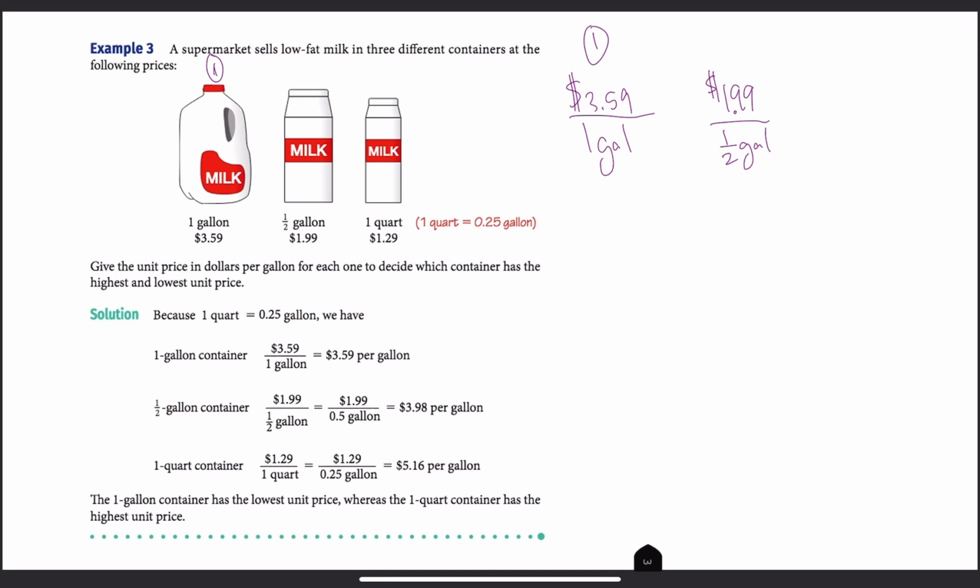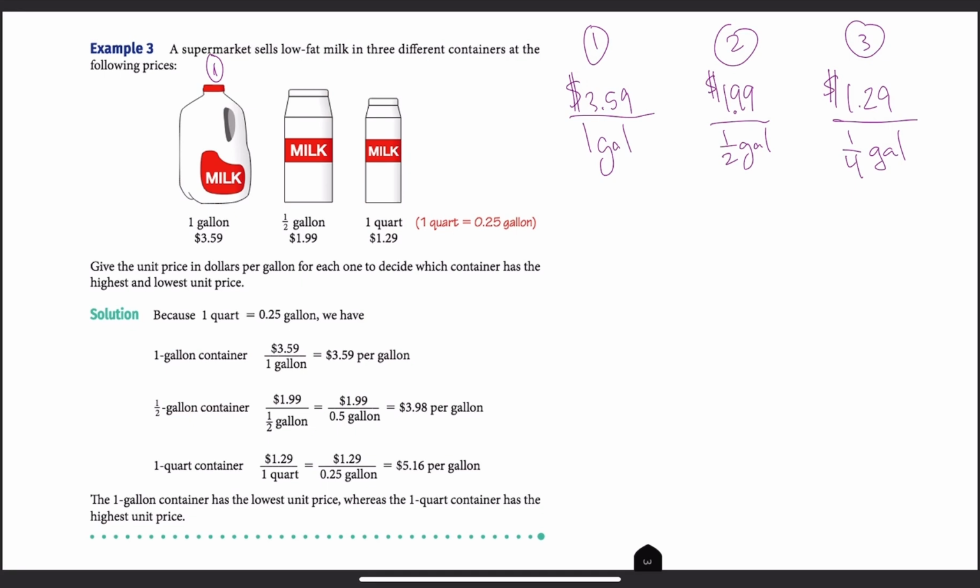We already can kind of get a sense that that's probably not as good a deal, because $1.99 is pretty close to 2. 2 doubled, right? To get a whole gallon would be 4. So I can already see the 1 gallon price is pretty decent. And then a quart is a quarter of a gallon, right? That's where the name comes from. And so then it's half of a half gallon. So then if the pricing is consistent, we'd expect it to be around $1, but it's not. It's $1.29. And that's for a quarter gallon. There's options 2 and 3.